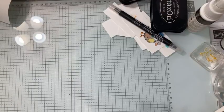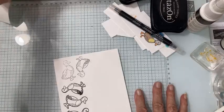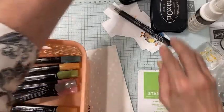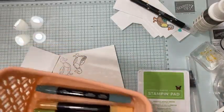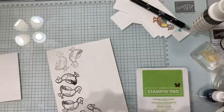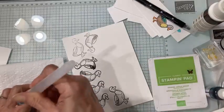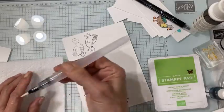Okay, now here's my little duckies. The first thing I'm going to do is, I have the different colors of ink that they had used when they were creating this little duck. So that was on the recipes. The first thing I'm going to do is I'm going to take, again, I've got plenty of paper towels.